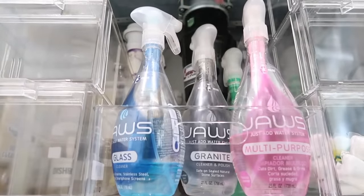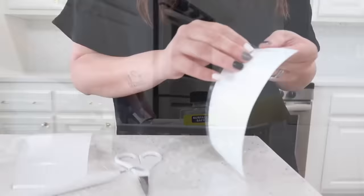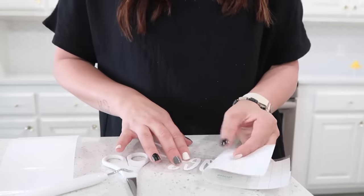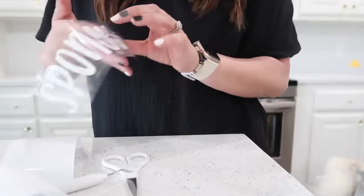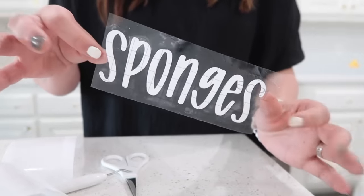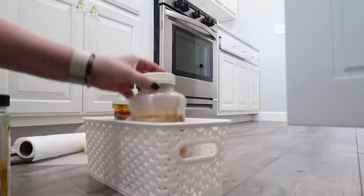So you'll see once you pull off the excess label, you'll have the letters. That's when you're going to take the transfer tape and just put it over those letters, and this is where you're transferring it onto. So you're just going to kind of rub it out, and then you're going to pull off the white piece of paper, and right here you can see the word. And it even has like a nice grid on it, so you can make sure you're getting everything straight. I'm going to show you how to apply those once we get to that time in the video.